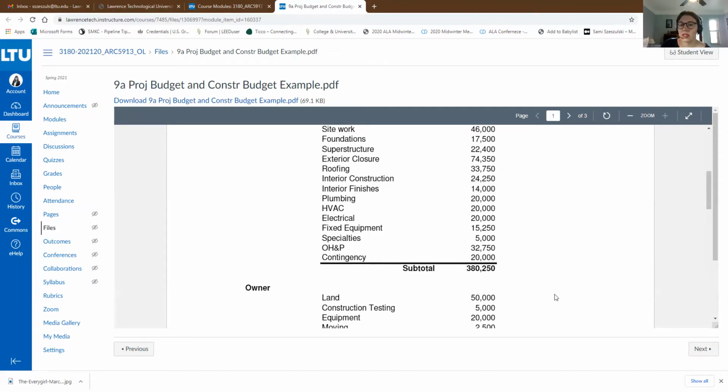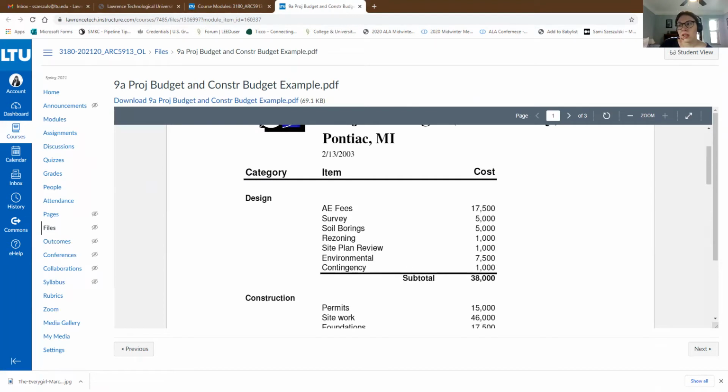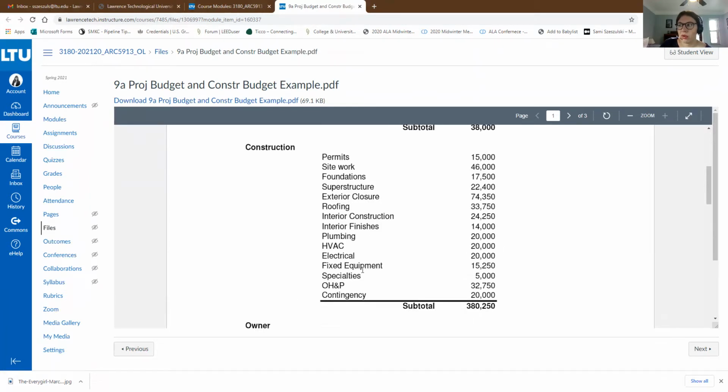This is why that design contingency may be lowered significantly or zeroed out once the design on the project is effectively complete. However, the construction contingency is important to maintain going into the construction process. This part of the budget is set aside for unseen expenses that come up as a part of the construction process. Other construction expenses include permits and equipment needed to complete the construction work, as well as money set aside for the construction team's targeted overhead and profit, which is this OH&P line item.